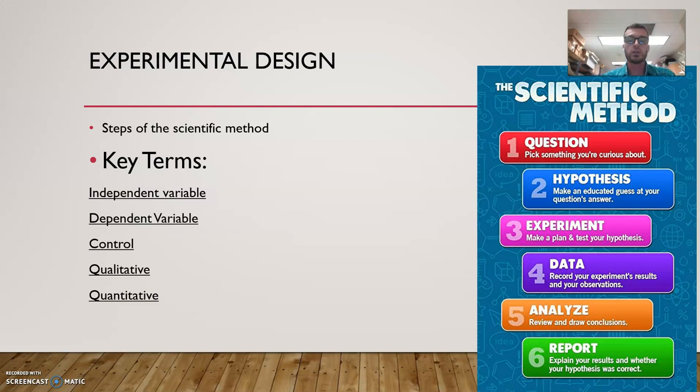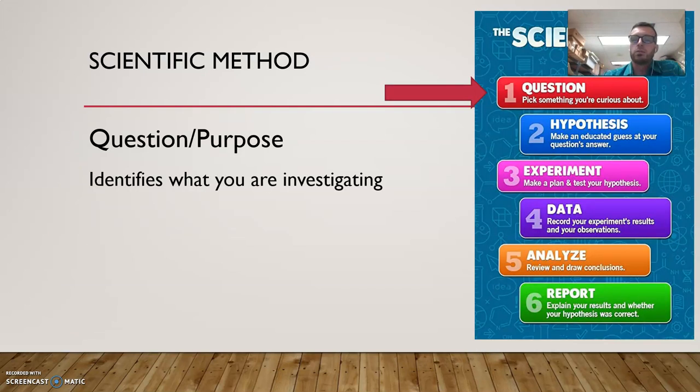So today, we're going to talk about the steps of the scientific method, which are over there on the right. We're going to go through some key terms about the things we need to think about when we design an experiment. And so as we walk you through here today, the goals are to know the scientific method by its steps, know what each of those steps entails, how to conduct each of those steps to a high degree of quality, and then what these other terms are and how they come into play as we design a quality experiment. So let's hop right into it.